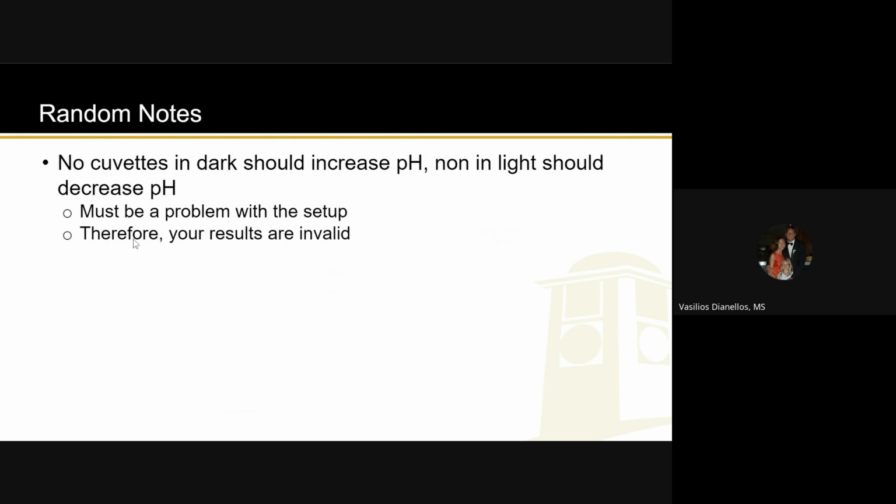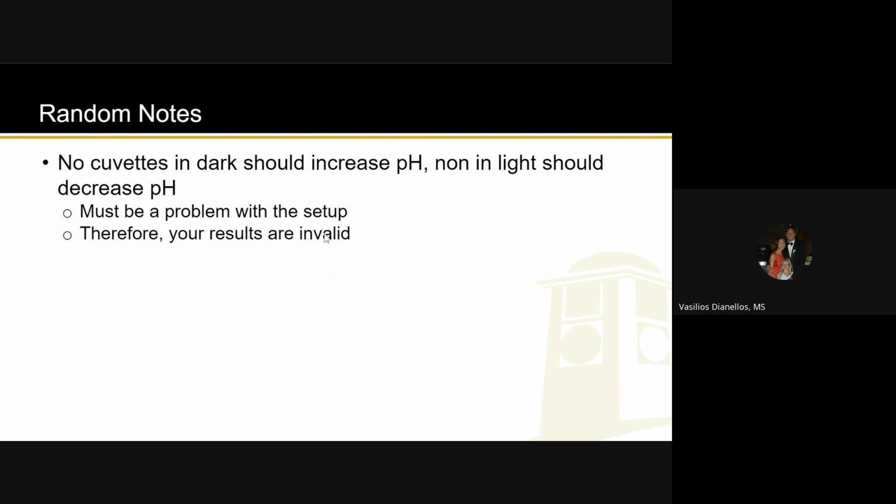And I should probably reword this because this is pretty definitive, but it shouldn't be. This reads, "therefore, your results are invalid." Probably it should say, "therefore, you should consider the possibility that your results are invalid," right? So it is possible. This is something that you would need to consider when you're writing your lab report, and I'll get to that shortly. You would need to bring that up.